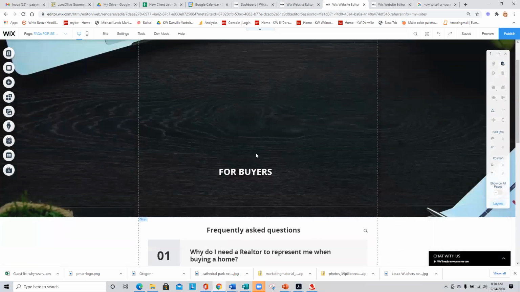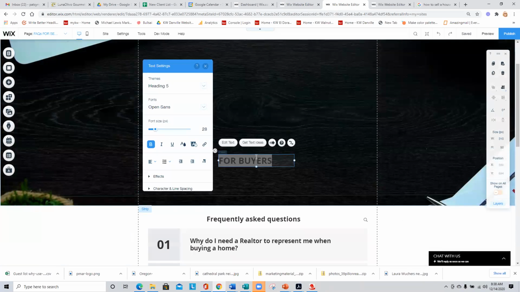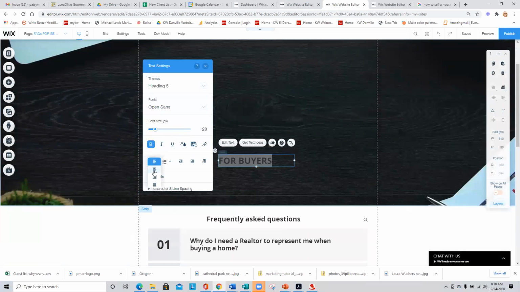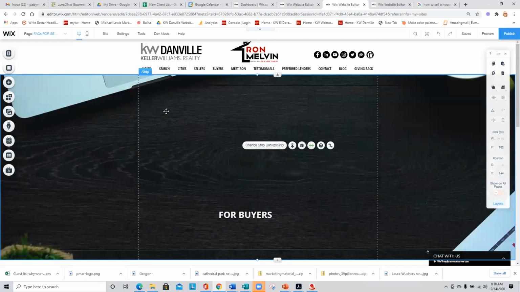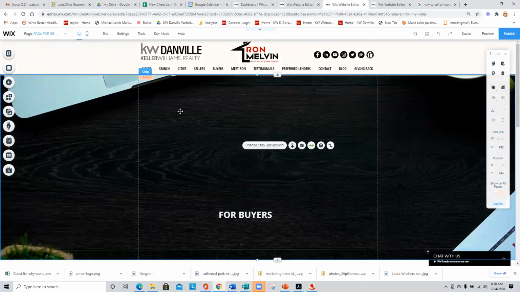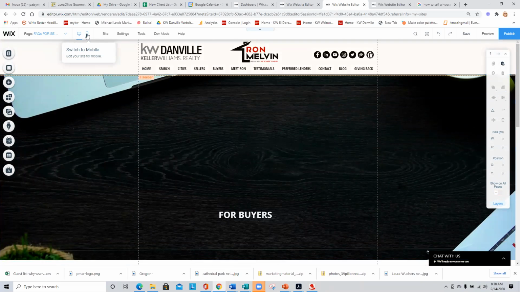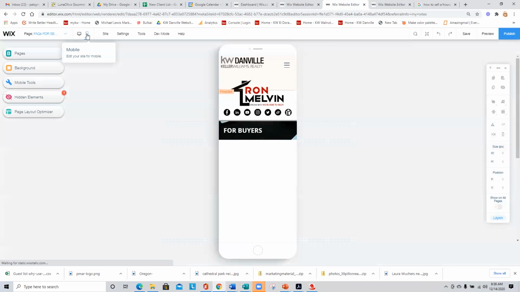So anytime you add a page or edit your text on a page, you're going to need to go over here and say switch to mobile. And you can see what it looks like here.